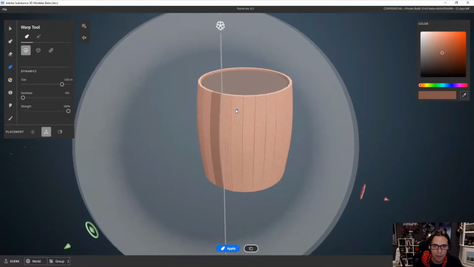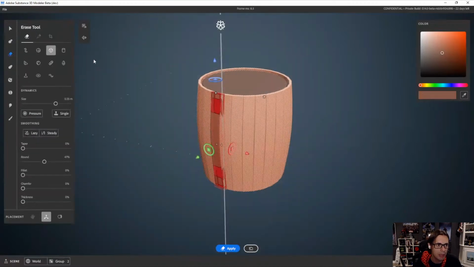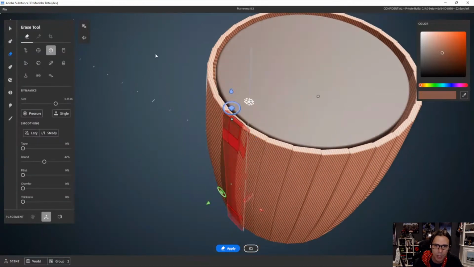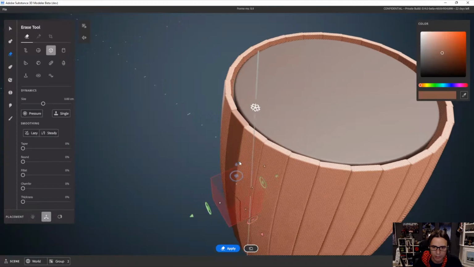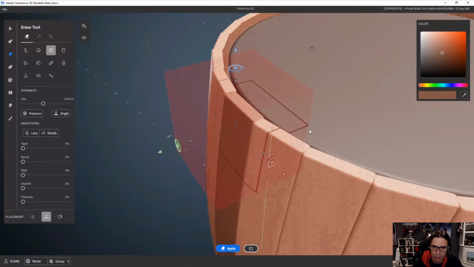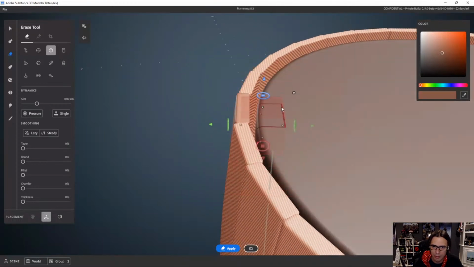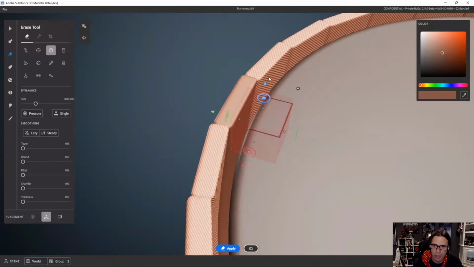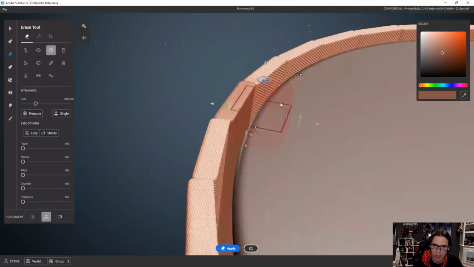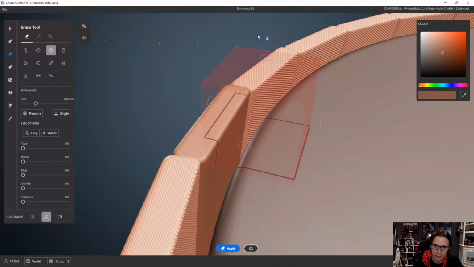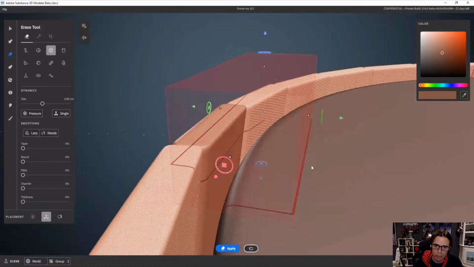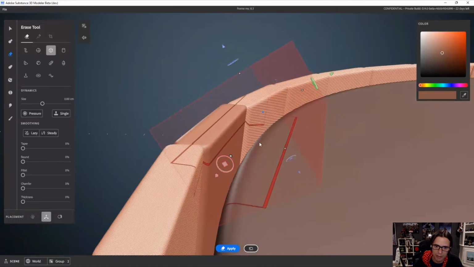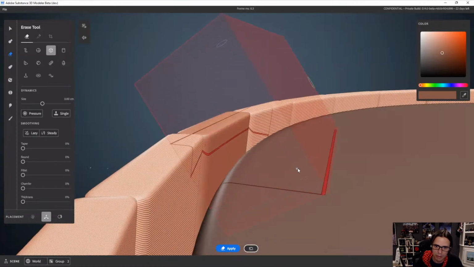So now I've got this piece. I'm going to hit my erase tool once more. I'm going to right click to turn off my symmetry because I don't need it. I'm going to hit the button to just the square because I just want to reset it, right? And I'm going to move this into place and scale it down. And I'm just repositioning. So now I love this little outline that you get because it lets me see exactly where I'm going to do a cut. So I'm going to grab this little dot, move it over, and then rotate this piece in. And let's see, I'll do something like this.